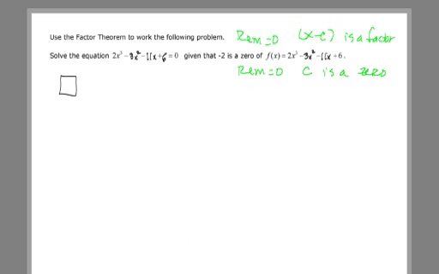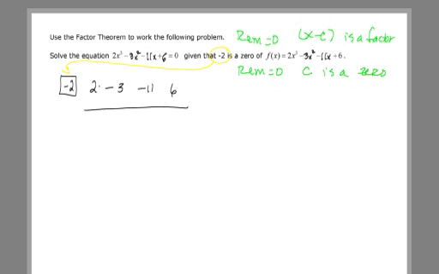We're going to have our box. We're going to do some synthetic division. The question is, what's going to go in the box? Well, what have we been given? We're given negative 2 is a 0. So what's going to go in the box is negative 2. No sign change here. It's not saying x plus 2 or x minus 2. They're giving us the value exactly as negative 2. So that's what's going to go in the box. Now, as far as our coefficients go, we'll have the 2, we'll have a negative 3, we'll have a negative 11, and we'll have a 6.